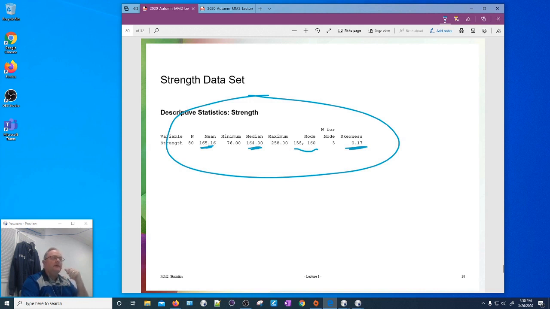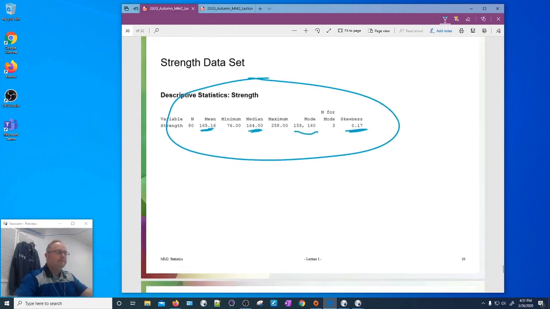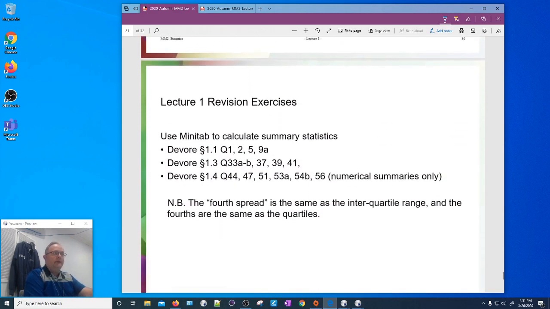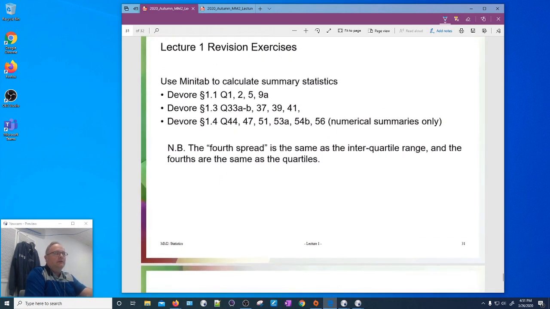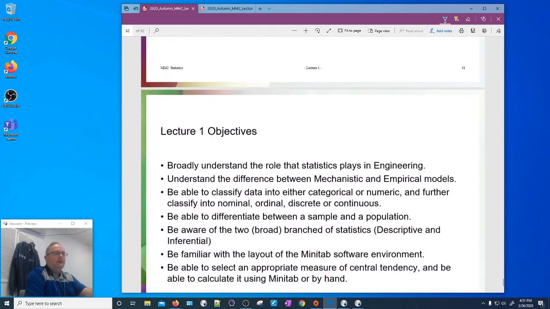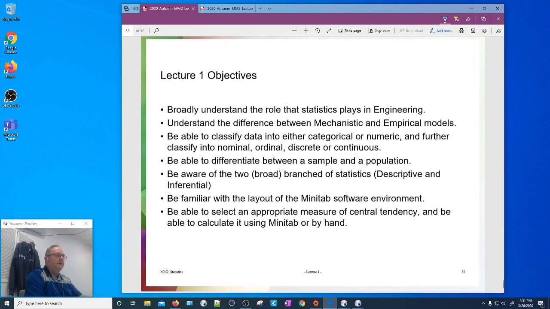Alright, so in that sense, that's brought us to the end of lecture 1, so we're going to go to lecture 2 and have a look at lecture 2. So we've caught up to where we were from the delays of last week, and so we've gone through that.